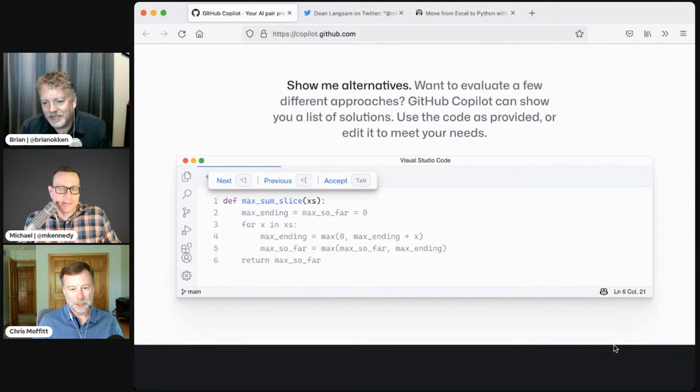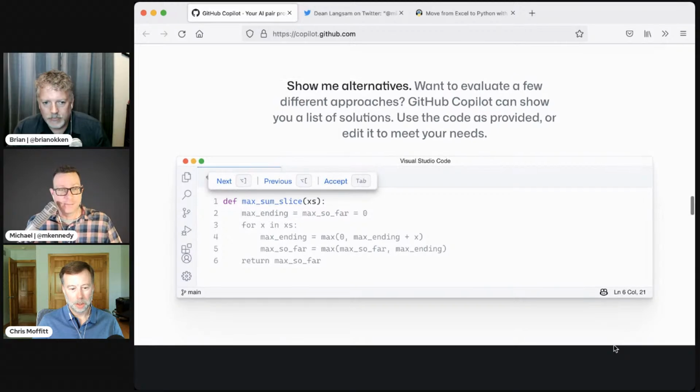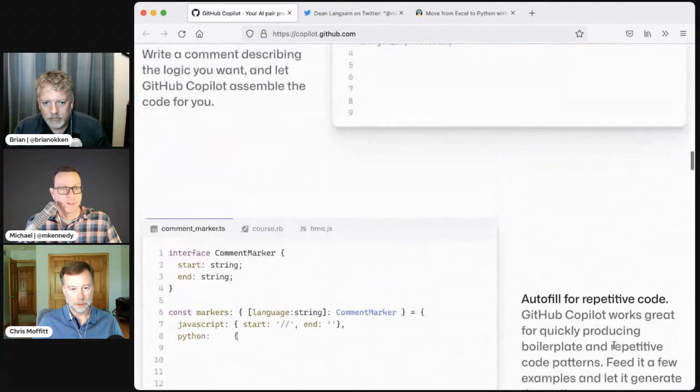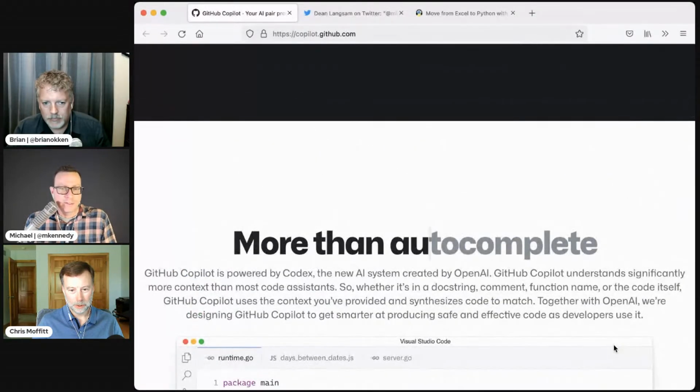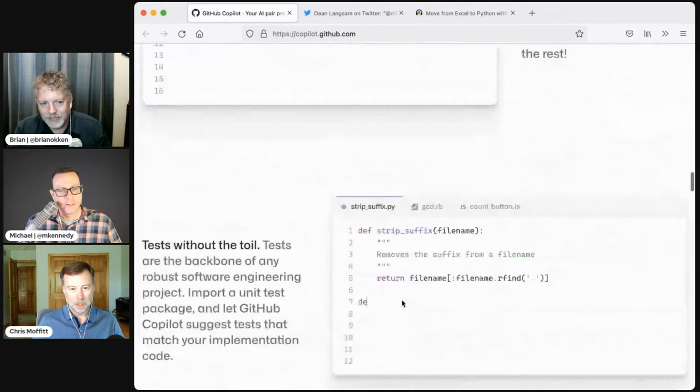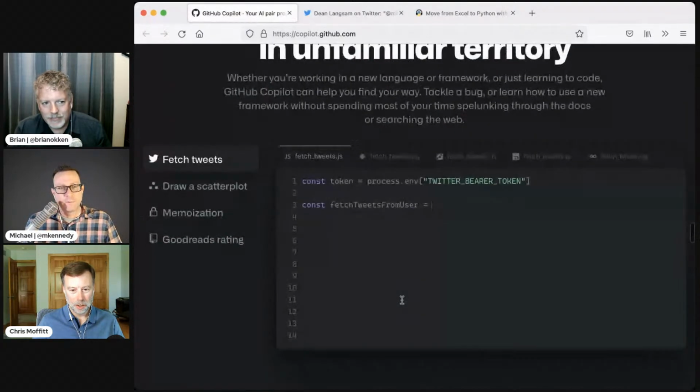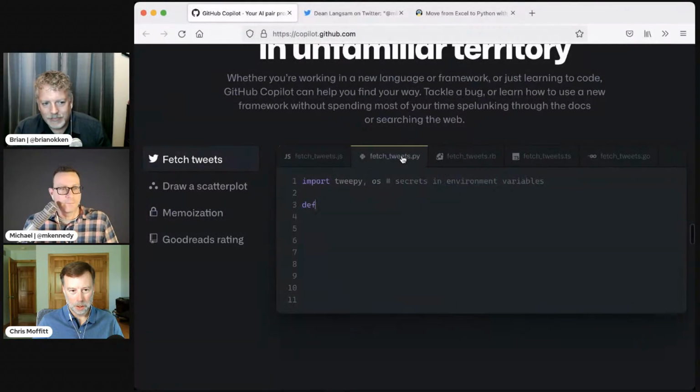Yeah, and it's not just based on the doc string. Like the example I first spoke about was you wrote a complex doc string and then say do that thing. But you can do it based just on function name. You can just type a meaningful function name. What was the example they used? I can't remember. But yeah, so you basically just write a doc string, a comment, a function name, or even some code to give more context to it, and then off it goes. So yeah, pretty neat. Codex, that's the name of the AI system behind it. So basically, this is a plugin for VS Code, but a really nice one.